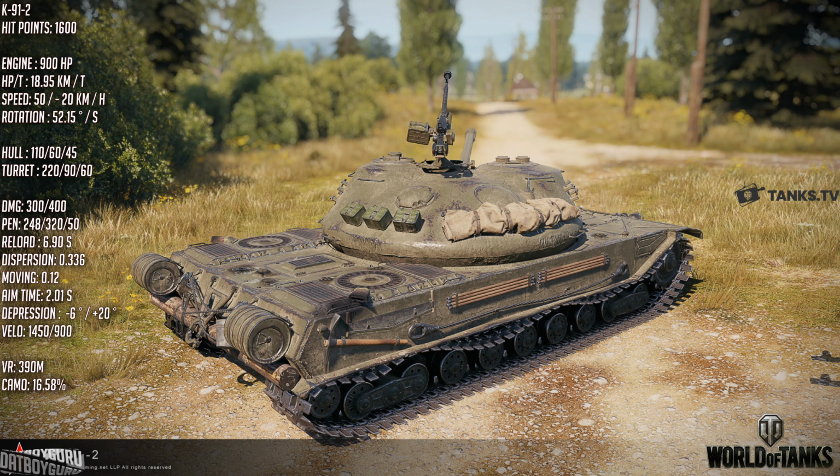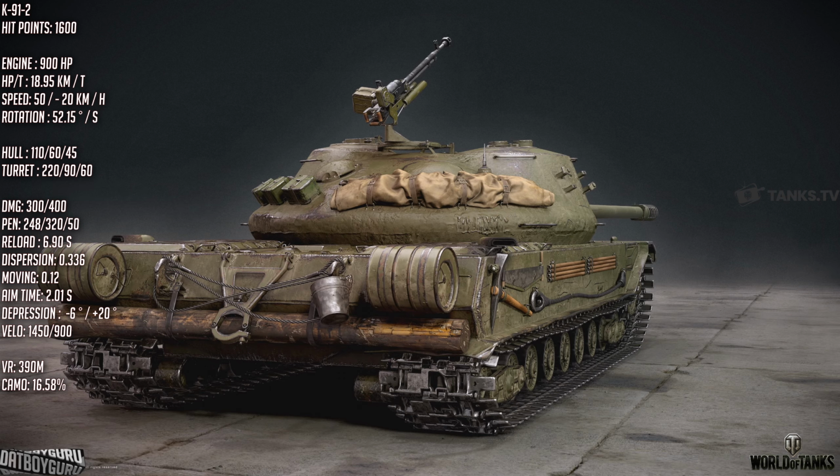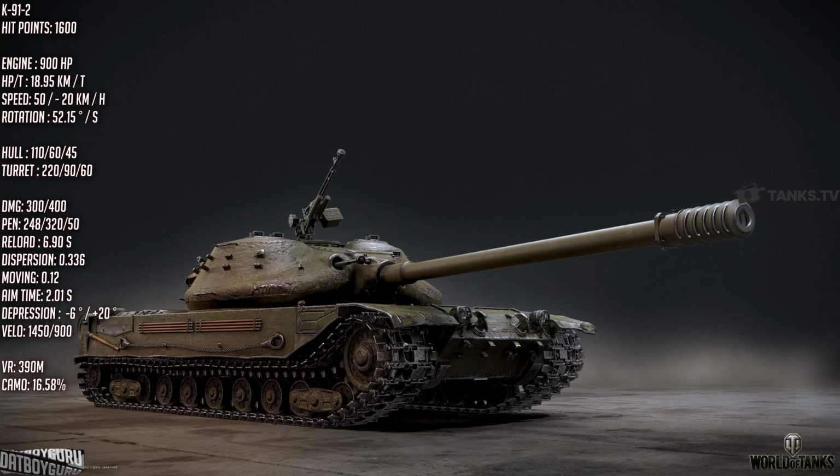But now it is a premium medium tank, and right off the bat, this is 1600 hit points with 900 horsepower. The power to weight ratio is 18.95, not in the 20s, but 18.95 is not too shabby. It means it is a fairly mobile tank with a top speed of 50 kilometers an hour going forward and 20 in reverse.